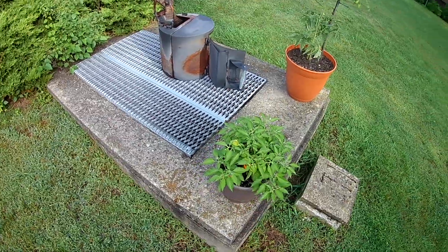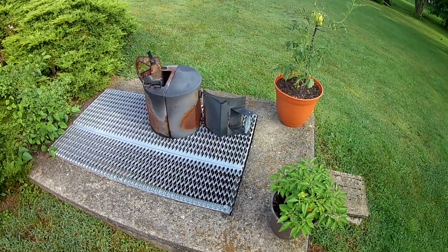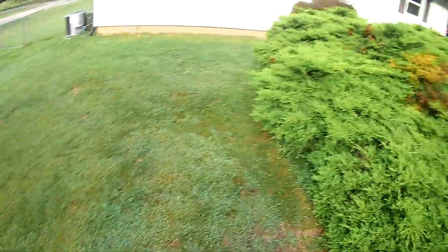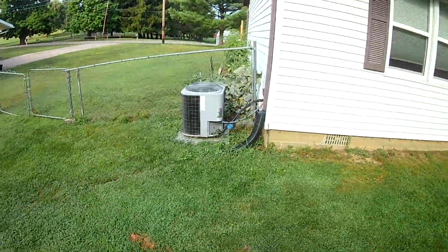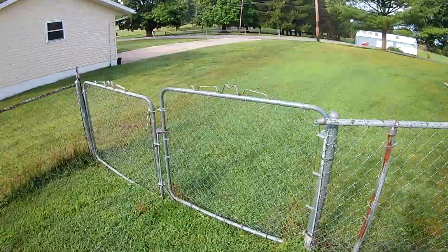Yeah, see what I mean about that rusty firebox? That thing looks terrible. It'll be better by the end of the day. Probably gonna take me all day. I started at about 7:30 this morning. For a change of pace, I'll go to the side garden for the last part of this.